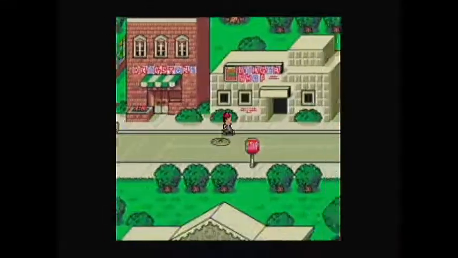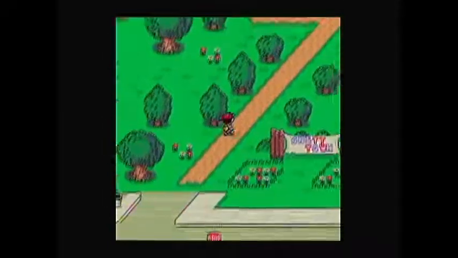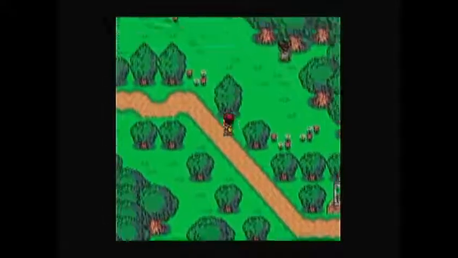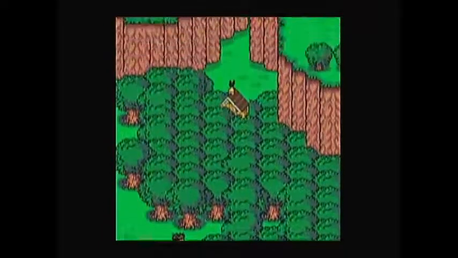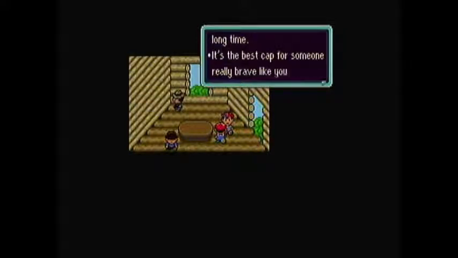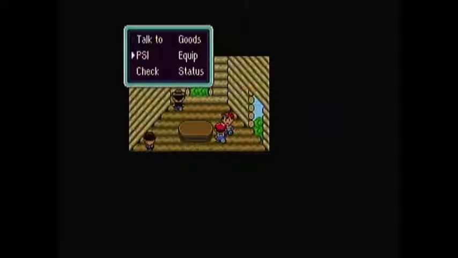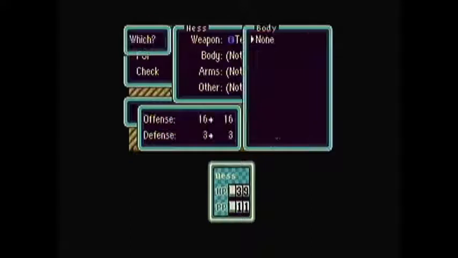Also, I didn't buy the baseball cap, for reasons you'll see right over here. If you go between these trees, there's a hidden passage leading to a cottage. Talk to this guy, and he'll give you a Mr. Baseball Cap, which I like a lot better than the baseball cap you buy at a drugstore. I'll just put that on.